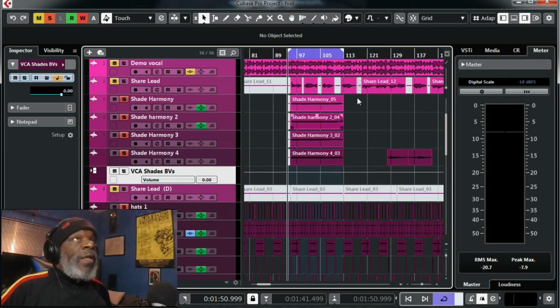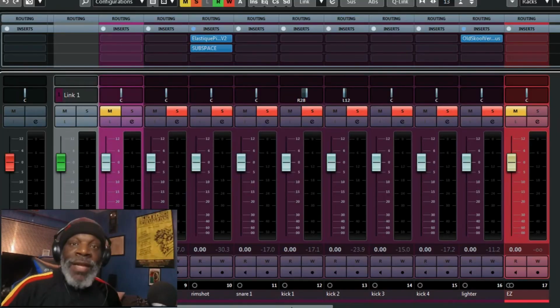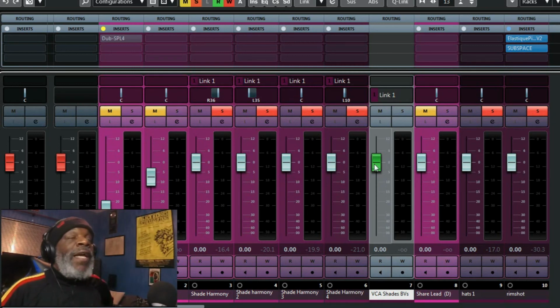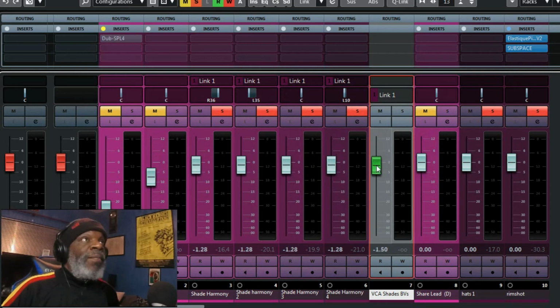All right. So now when I go into the mix console, so now I've got the mixing desk up. All right. So I'm going to look for the VCA, and here it is. And once I take this fader, I can basically bring down or bring up all of Sade's BVs like this. Okay, so I don't have to be faffing around moving one at any given time.